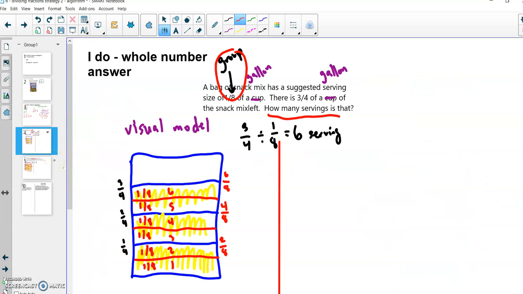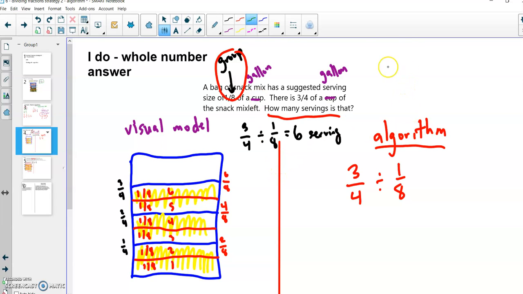So here is our first division problem we did yesterday. We took this bag of snack mix and we figured out that 3/4 divided by 1/8 equals 6. The visual strategy was not easy to do, but it was helpful in understanding the problem and why this would have such a weird answer like 6. So when we switch over to the algorithm, this is just a fast way to calculate 3/4 divided by 1/8. If you can figure out that this is the problem I need to solve, I want to give you a quick set of steps you can follow to do that, rather than drawing the visual, though you're welcome to draw the visual too.